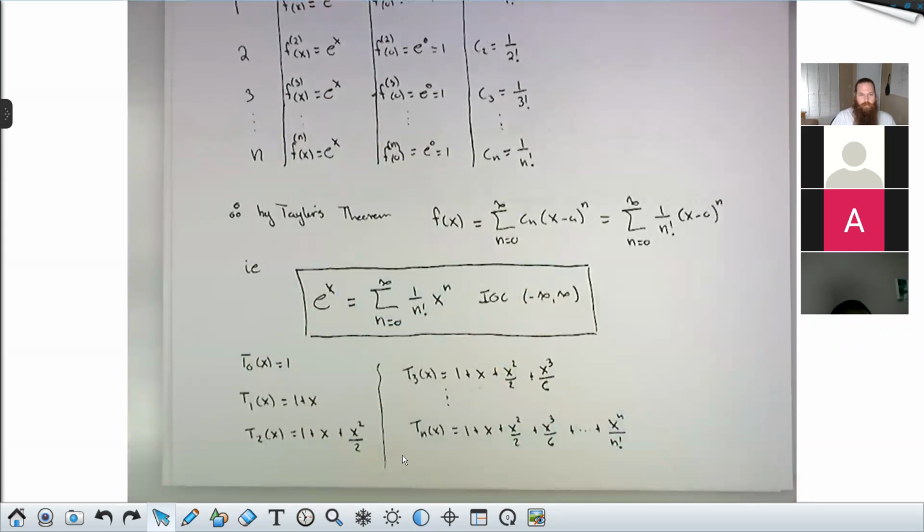If the Tn notation scares you, if you don't like this stuff, try to just hold on to your gut for a minute. Focus on being able to do the table and find the formula for the Cn's and then plug the formula for the Cn's into your series. That's the main skill. These things are just partial sums of this thing with a special notation. We call them T for Taylor. That's all. So your focus should be on finding series like this.